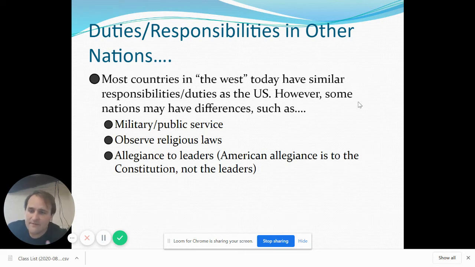Now, in America, if you ever find a military officer, ask them about their oath. They will happily tell you what the oath is to. You do not actually pledge allegiance in the military to the flag. I think we've got an attitude in America that a lot of people think that's where the allegiance is always to. But if you ask someone in the military, your allegiance is actually to the Constitution. Allegiance to the flag is a little bit more symbolic.